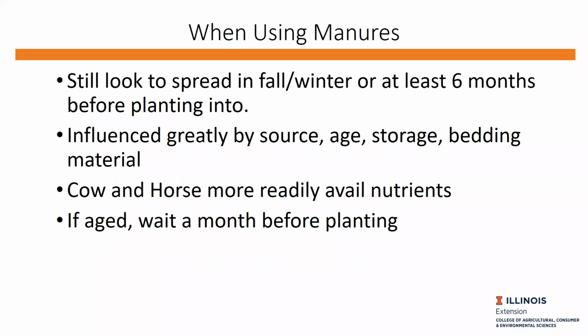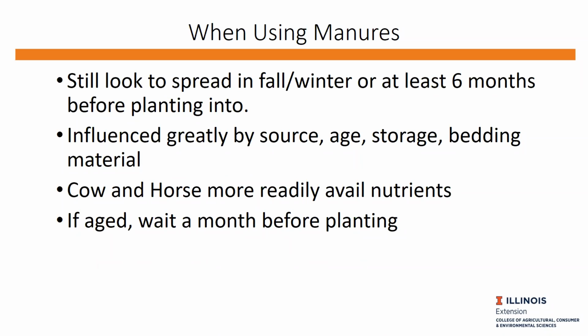When using manure, still look to spread into the fall, winter, or at least 6 months before planting into it. It can also be influenced greatly by source, age, storage, and bedding material. All of that goes into factors when it comes to utilizing this manure. Cow and horse tends to have more readily available nutrients.